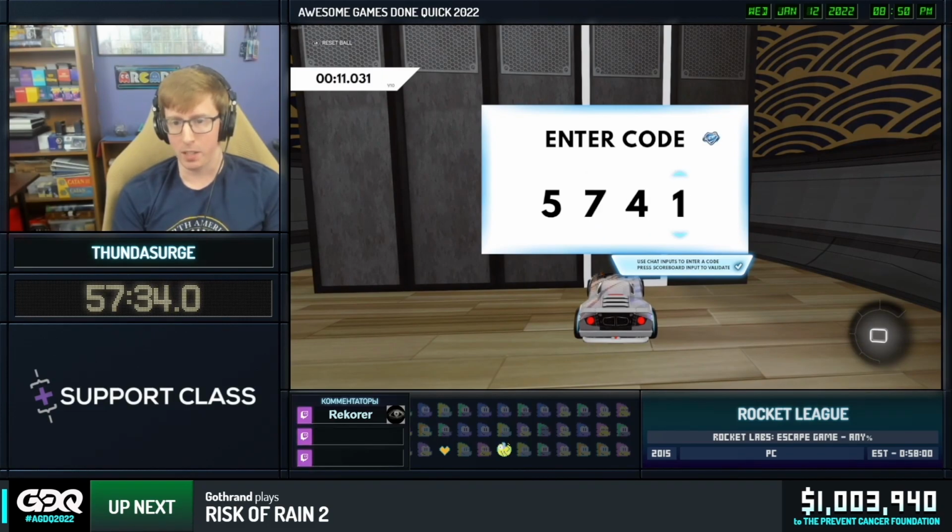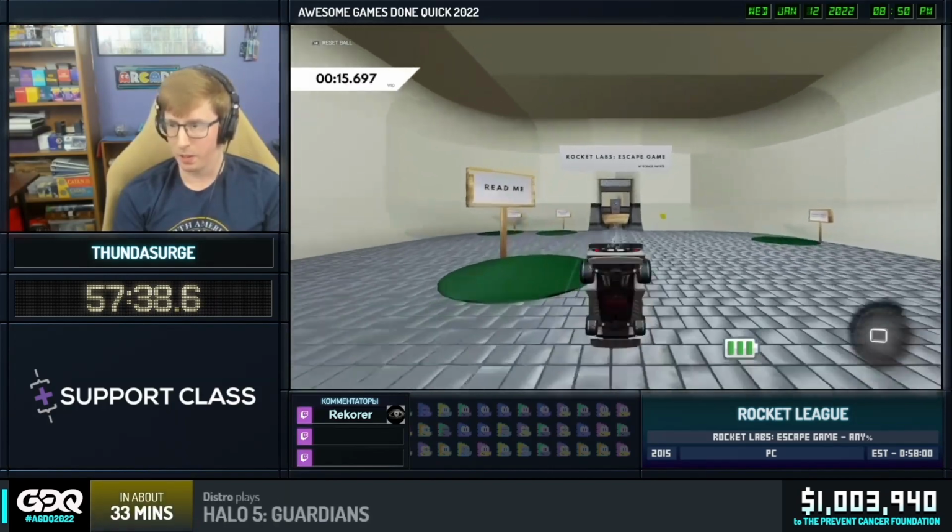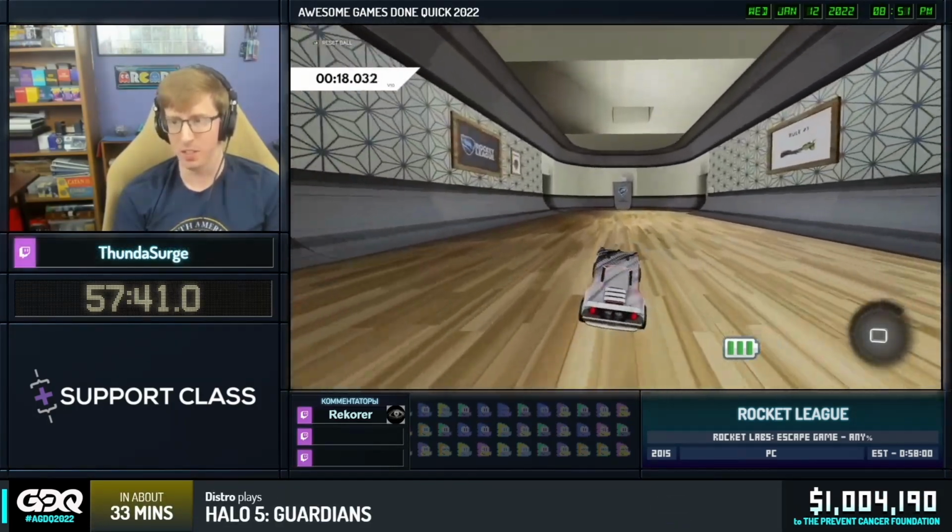In this map, it will actually let you do things that are custom to this map only. And what I did there was enter the code to the locker to grab a battery. You can see the icon on the bottom.